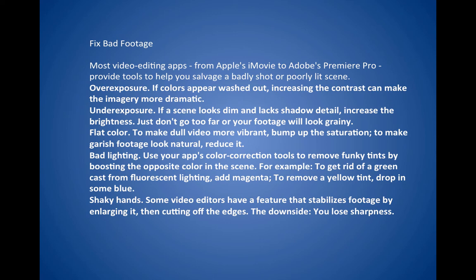A flat color, we can bump up the saturation. Bad lighting, we have tools that can subtract or add light to our shots. And finally, if we have those shaky hands, we have editing programs that will take the shake, stabilize the footage we shot. So there's a lot we can do in post that can help with our color selection and our shakiness of the shot, and that's what's wonderful about using computerized digital programs in our camera to help us get the color and the tone of what we want when we shoot.